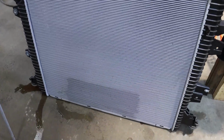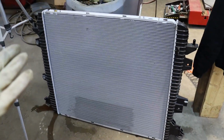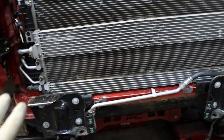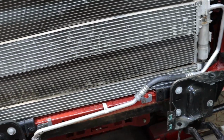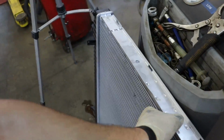All right guys, there we go. The old is out. Honestly, it looks really good from this side. It's pretty crazy how there's a hole in it, because sometimes we get cars that are wrecked and you'll see them folded in half, some of these radiators, and still hold AC pressure or radiator fluid. So that's pretty crazy. A little nick in it and hit it just right and it's gone. So you can see it's right there. Just a little hole. It's like, man, that's crazy.